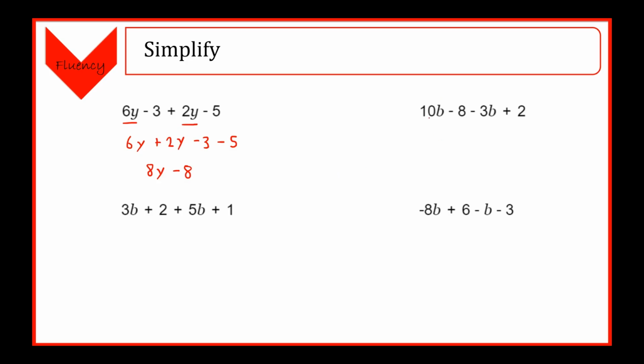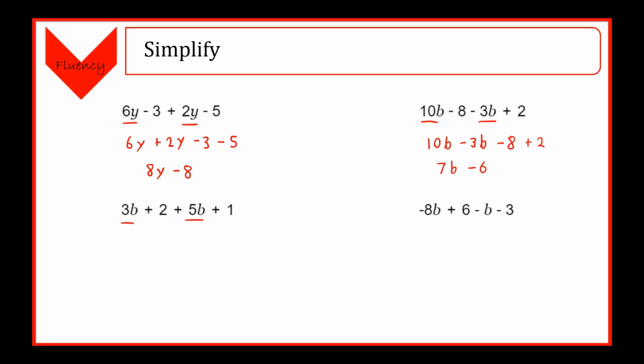Okay, let's try this other example. These are my like terms here. So let's rewrite the order. I have 10b minus 3b. And then I have negative 8 plus 2. So looking at my like terms, 10b minus 3b would be 7b. And then negative 8 plus 2, computing my integers here, this should be negative 6. Now I have 7b minus 6. Because there are no longer any like terms, I can't compute any further, so that's as simplified as I can get it to be. So my final answer is 7b minus 6.